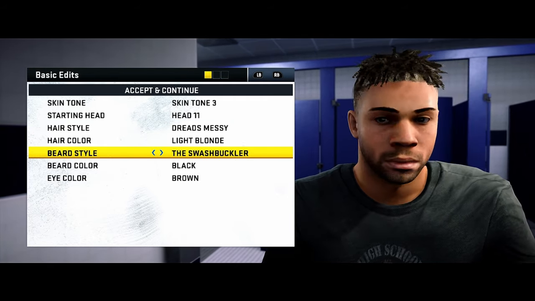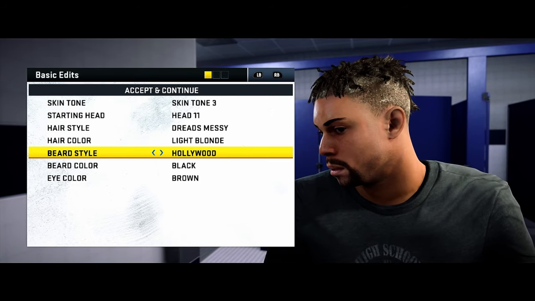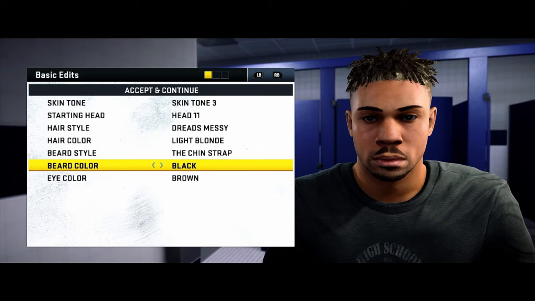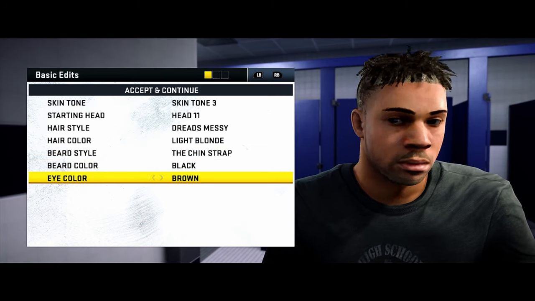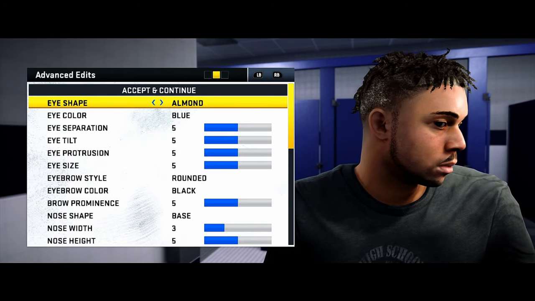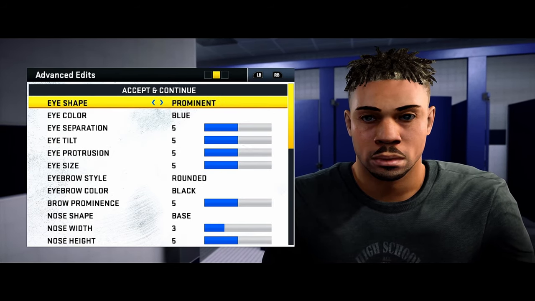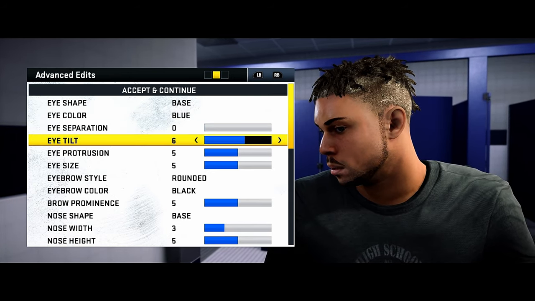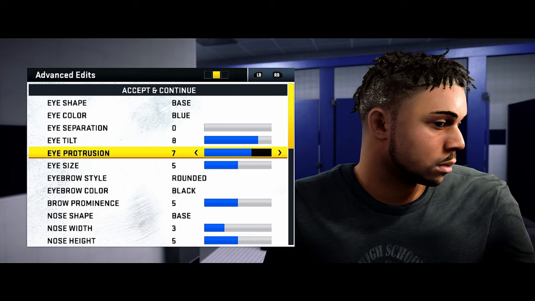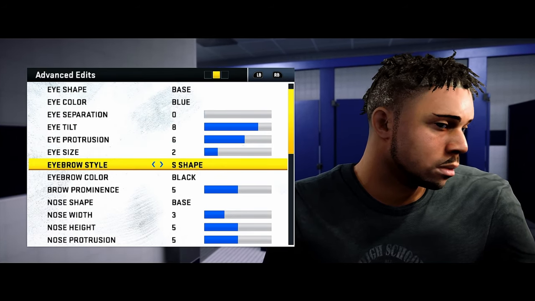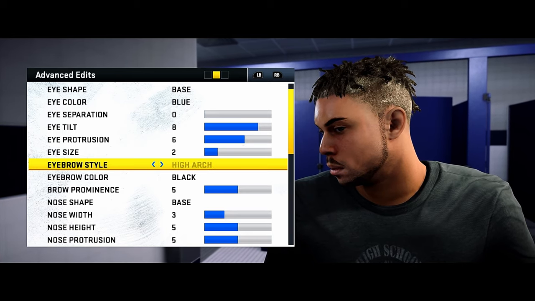Because back in the day, I used to be huge on creations, but as creations in these games kind of strayed away, I stopped creating and started putting more emphasis on a player that was my favorite player, because it wasn't robust enough for me to stay on a game and just play with a creative player with a default face, which I didn't like. But now that EA has brought back this option to Madden, I'm going to be using my creative player a lot more, and you'll see way more videos uploaded.